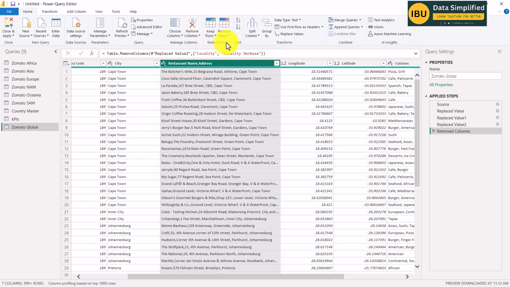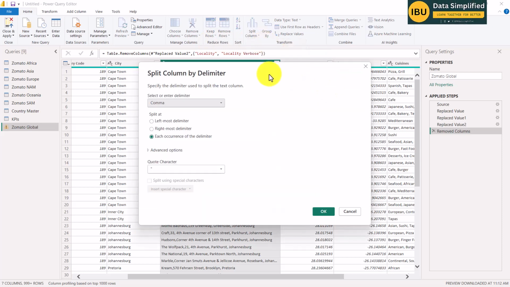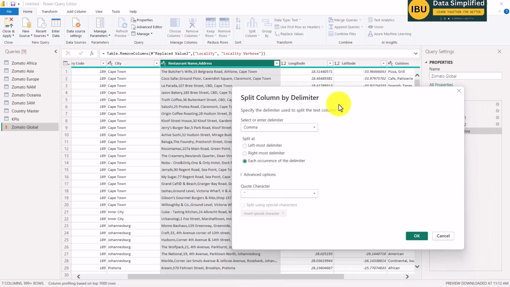Select this one and go to split column by delimiter. If we go to leftmost delimiter, it is showing the restaurant name and these are the address for the restaurant.